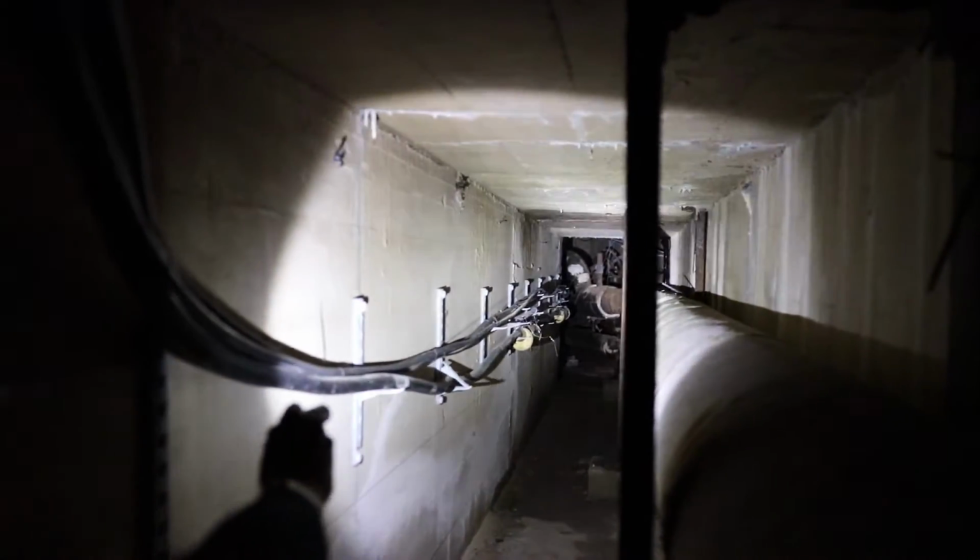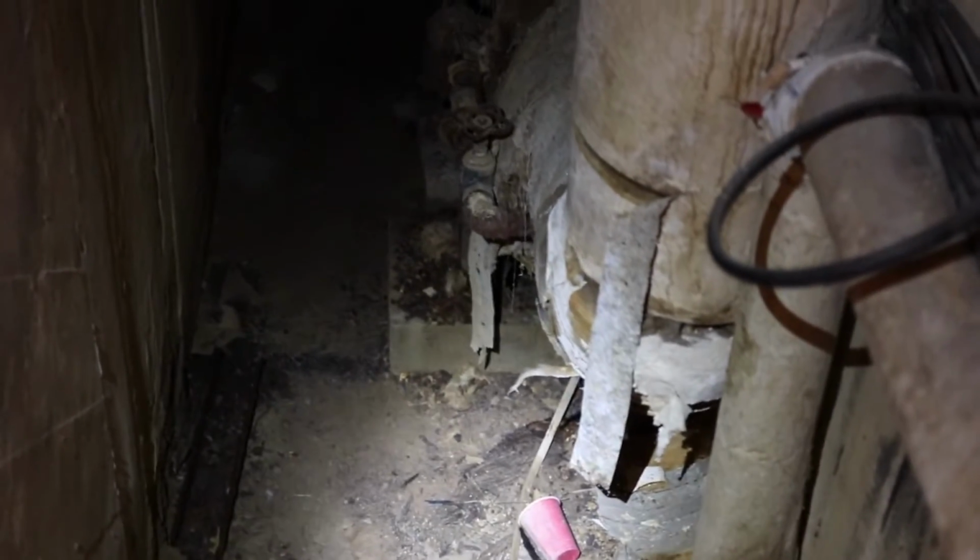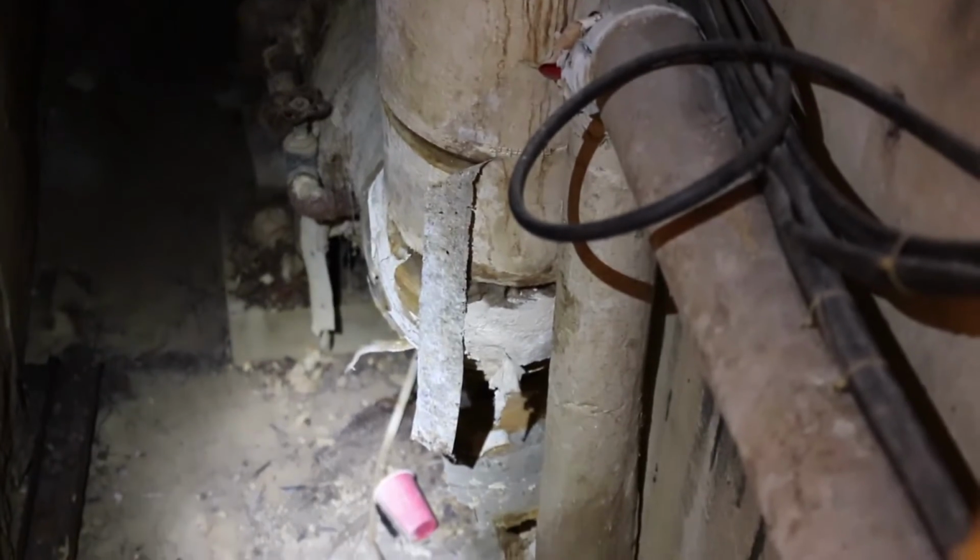That brings us to the final, most extensive, and most infamous of the underground tunnels, the steam tunnels. Most contemporary discussion with respect to underground tunnels refers to these steam tunnels, with students reportedly breaking and entering to explore. So the steam tunnels that run underneath Old Campus are definitely one of the big points of mystery, something that people like to know a lot about when they come to William and Mary. Maybe they've heard stories in the past.